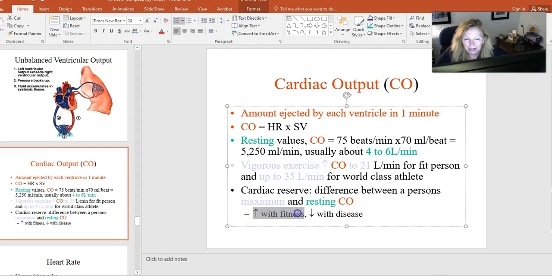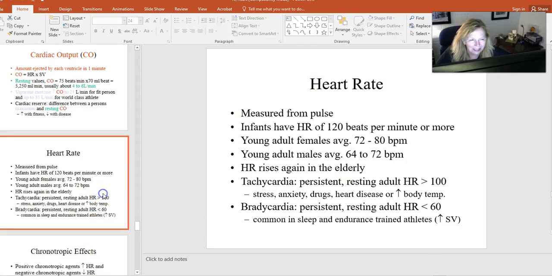So can we maintain our cardiac output as being a really big difference, the reserve being the difference between exercise and rest? Yeah, we can do that by living well, I guess you'd say: exercising, moving, eating right, maintaining weight, sleeping. All of those things would help with cardiac reserve and make sure that there's a big difference between the two.